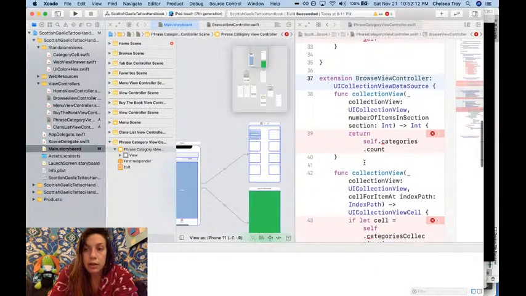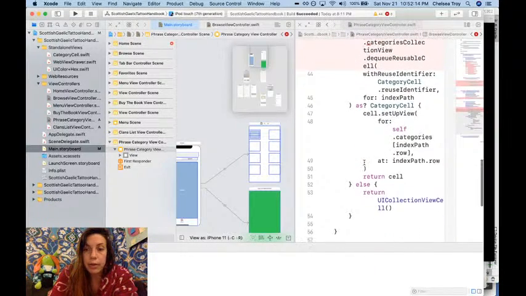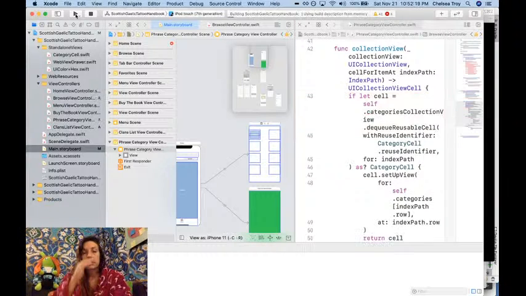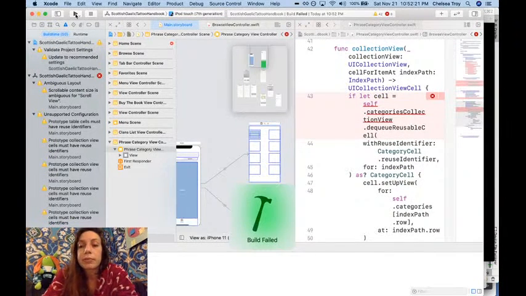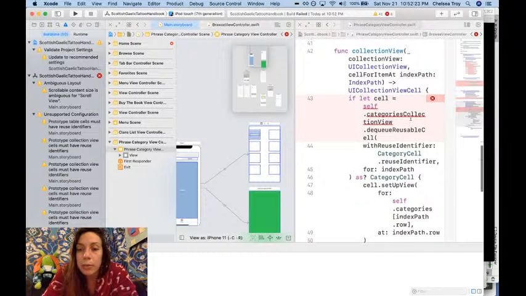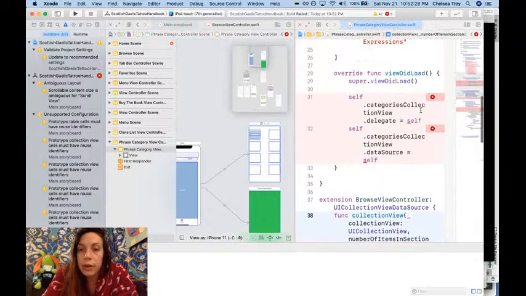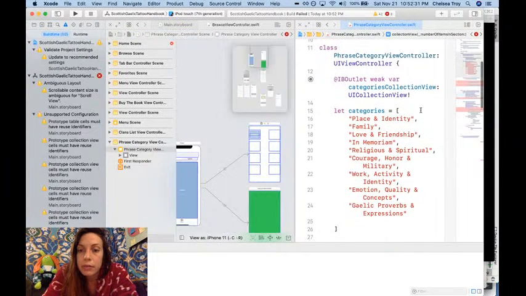So that needs a minute to think about its life, because I don't think there's anything actually wrong. What is your problem? Browse View controller has no member categories. Yes, it does.